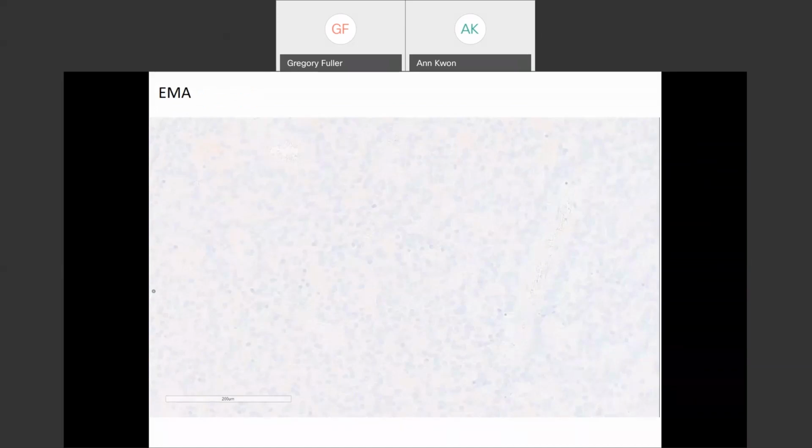Okay, here's the EMA, epithelial membrane antigen. What is the pattern that we are looking for with EMA? The answer to the question is perinuclear dot-like. Yes, Dr. Zainab Harb got that right, dot-like, and ring-like. Dots are going to be most common, and then after that, dots and rings. And the rings are the intercellular junctions, right.